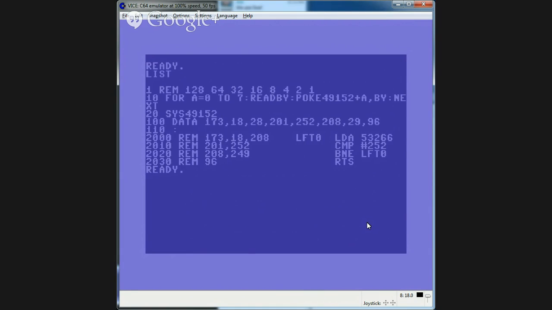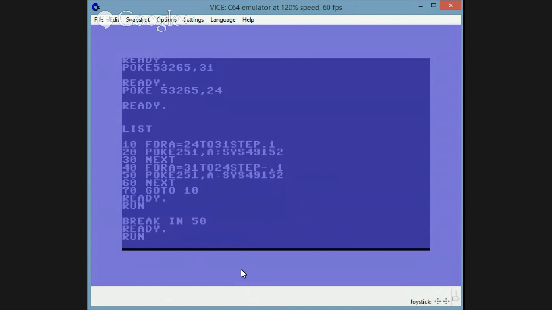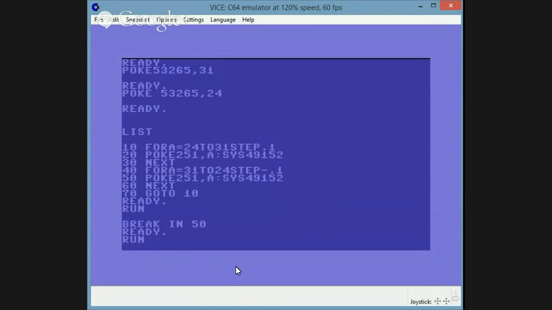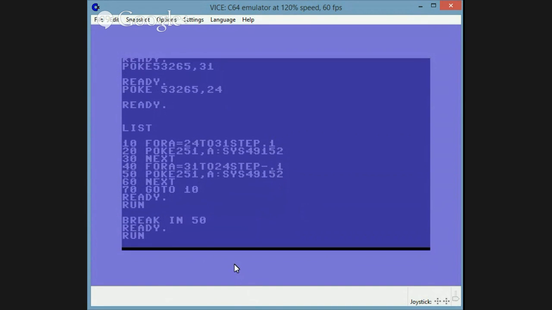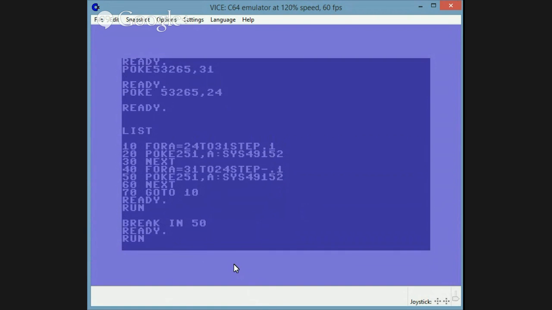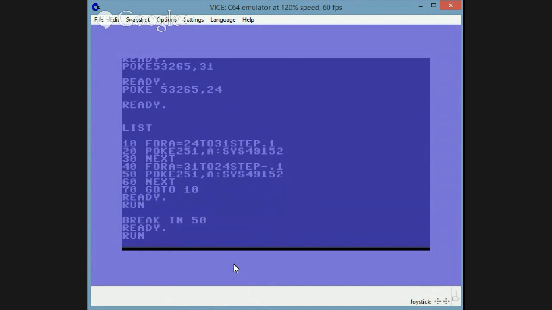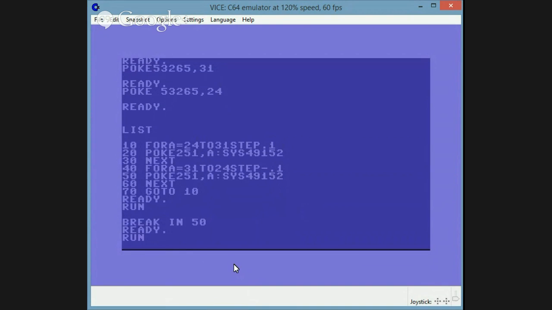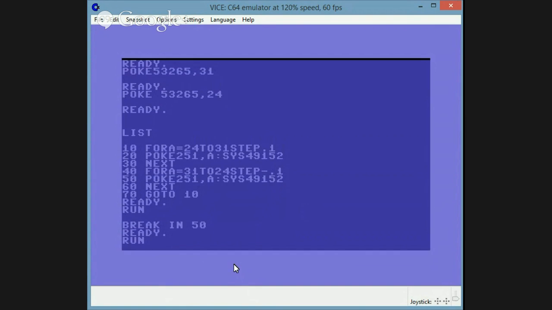I wonder why mine crashed. Did you write that BASIC program like what I got showing up here? I was trying to write it in assembly language. Well, it's both. It's a BASIC program with a little assembly routine in it. Oh, so you got the assembly running with the BASIC program. I see what you're doing. Yeah, that little assembly language routine I just wrote, whatever you poke into memory location 251 will be transferred to location 53265, but only when the raster beam is out of the way. The raster beam's off screen. That's why I got that little loop there checking 53266.